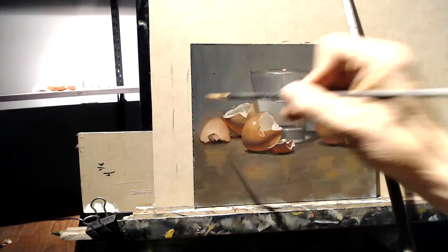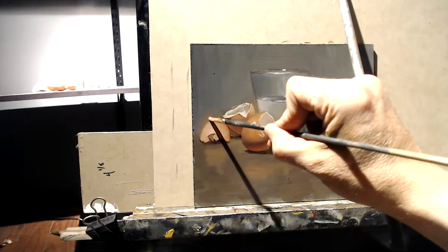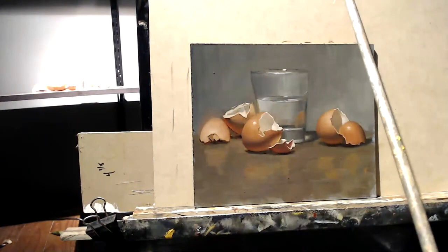So I don't really want to bring a ton of attention back here. So in one way it helps in that I don't have the razor sharp edge, and the other way it hurts in that it's a visual interest thing. And I just gotta decide what works for the painting. So in this one, I would take the white and glow it into the background.